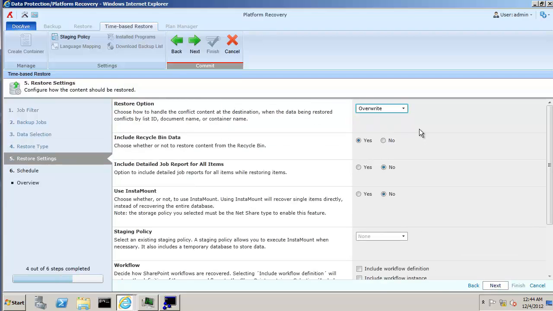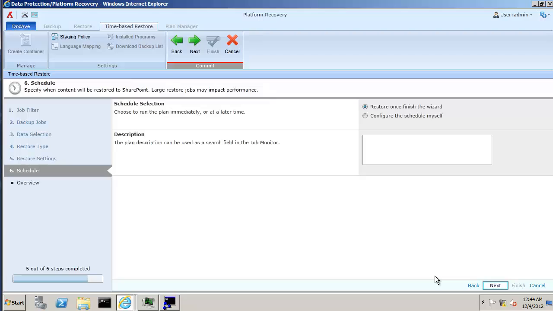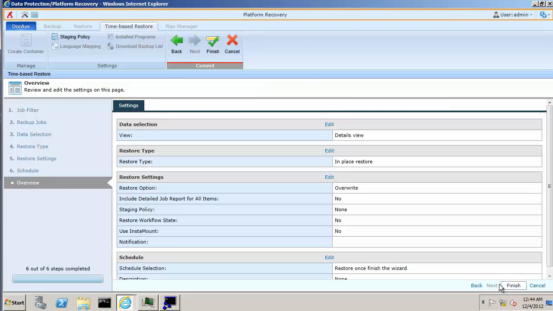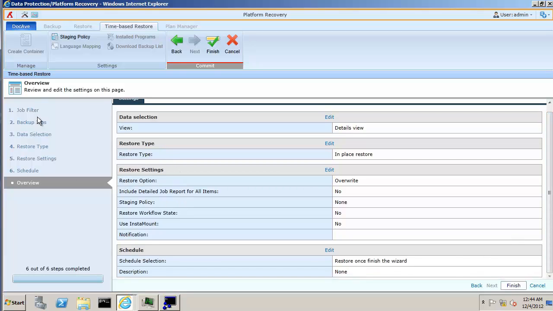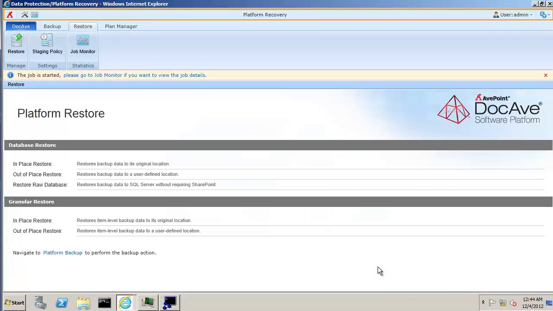I'm going to overwrite the existing content and take the defaults with the rest of the information for the restore. I'm going to do the restore once the wizard is finished. Now I've gone through all the steps of the wizard, so I'm ready to do the restore. And I'll do a finish.